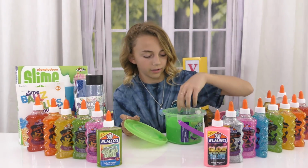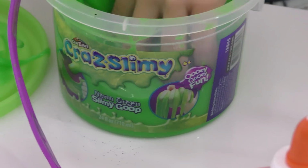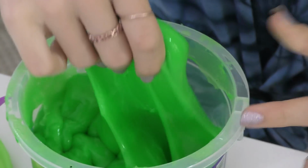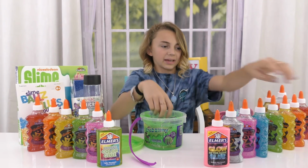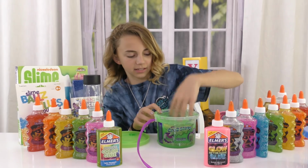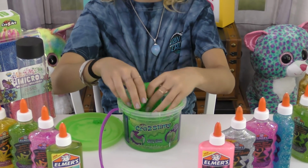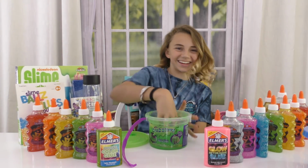Okay, this is Crazy Art slime. It's a glossy slime. It's kind of jiggly. We've got green and some blue. They sell that at Michael's if you're interested. It's kind of sticky. If you go fast, it doesn't stick to you, and it's really glossy, and it stretches sometimes. So, it's all right. I make better. No, I'm just kidding.